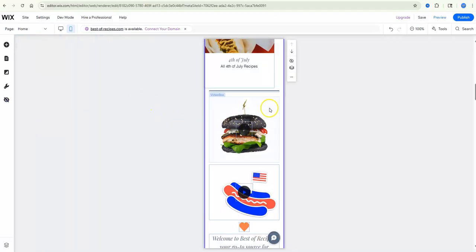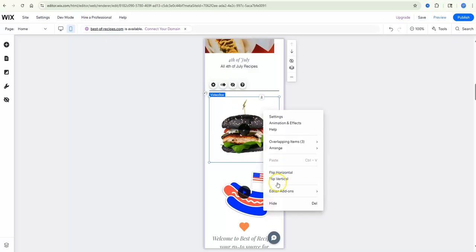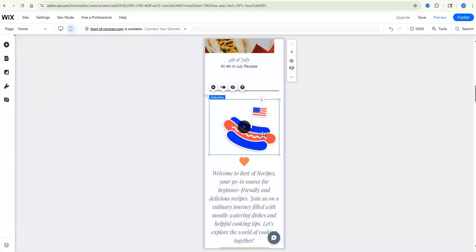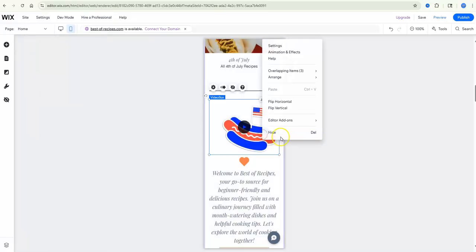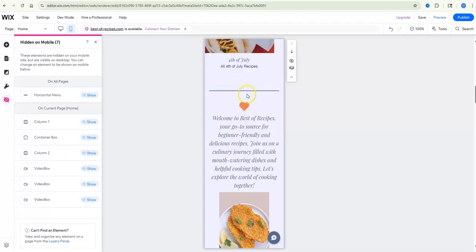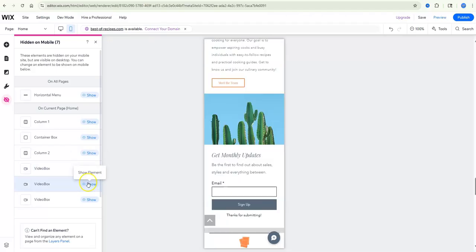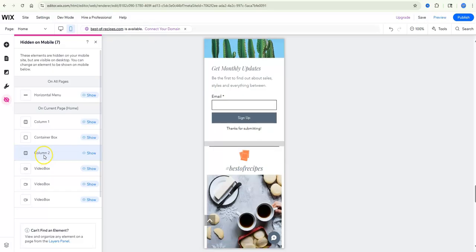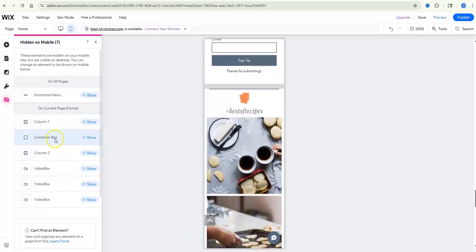We'll click off here. Again, we'll select this to get it to the video box. Do a hide. And then we'll do one more. We'll do hide. And there. Now they're gone. And they're basically stored over here on hidden on mobile. So they're not deleted. They're just hidden. And you can go back and restore, if you want to move one or two back, for example. So you can move elements back and forth when you're hiding them.